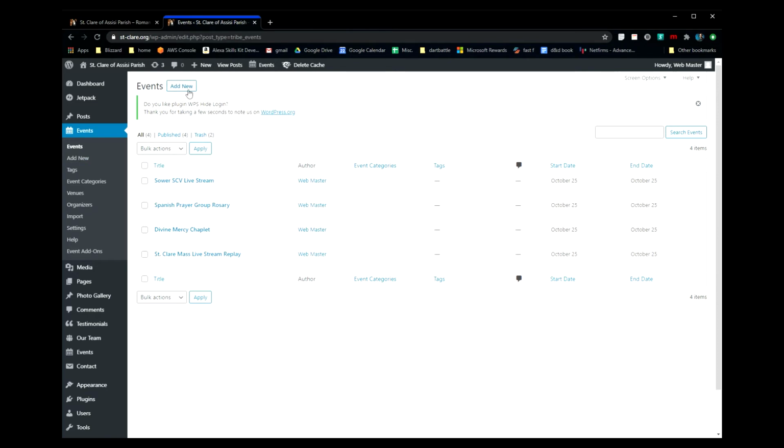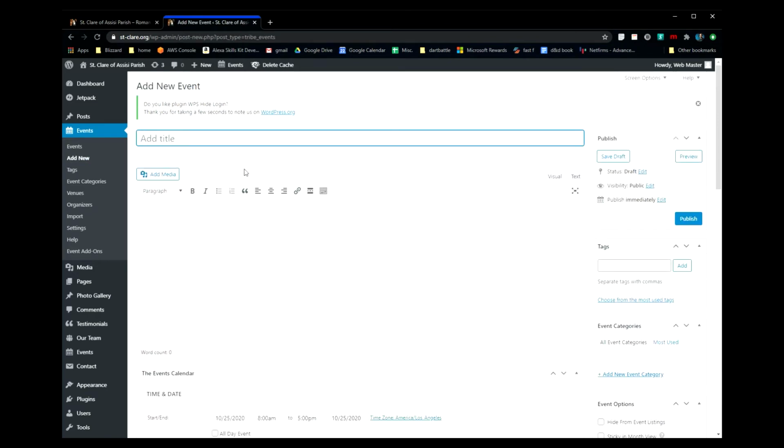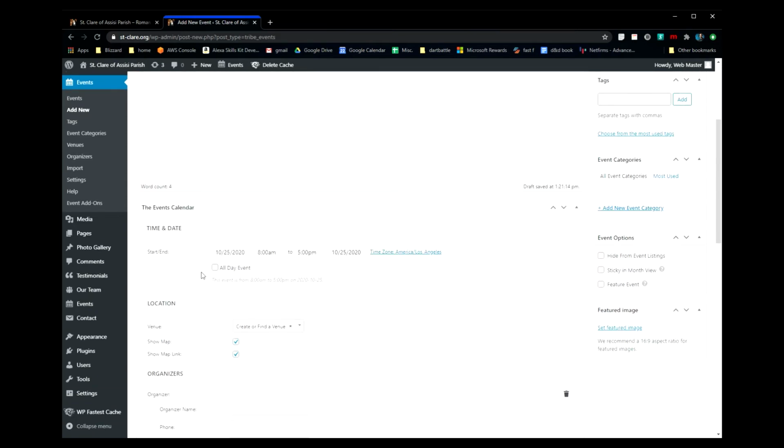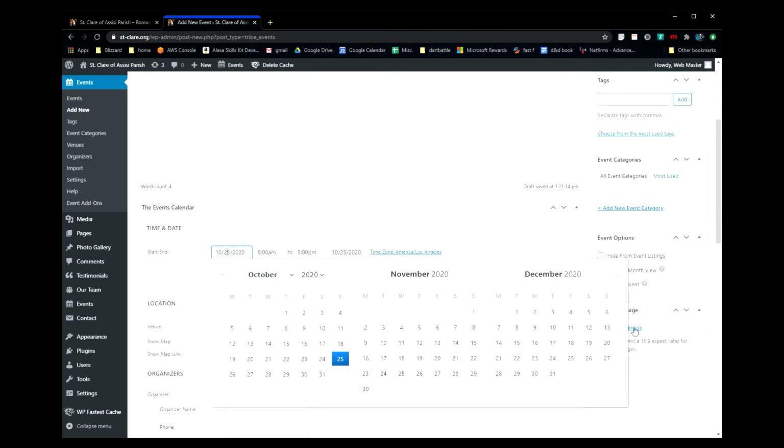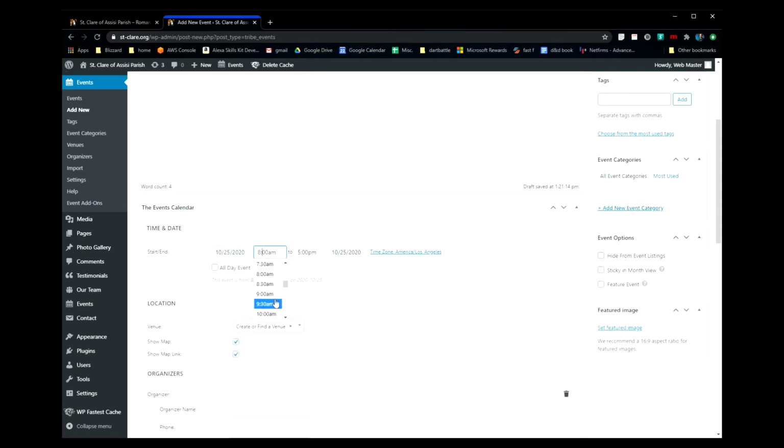There's an add new button up here, and when you do that, it will take you to your event page. So you can say new event for Alan, and the body of this can be anything that you want to. Today is my favorite. All right, awesome. So over here you have your calendar. If it's going to be an all-day event or not, use this checkbox. Otherwise, you can just schedule it for whatever time you want to. This defaults to today, but you can always schedule it for a future date if you know ahead of time what's going to happen. I'm going to put this at, let's see, 6 o'clock p.m.